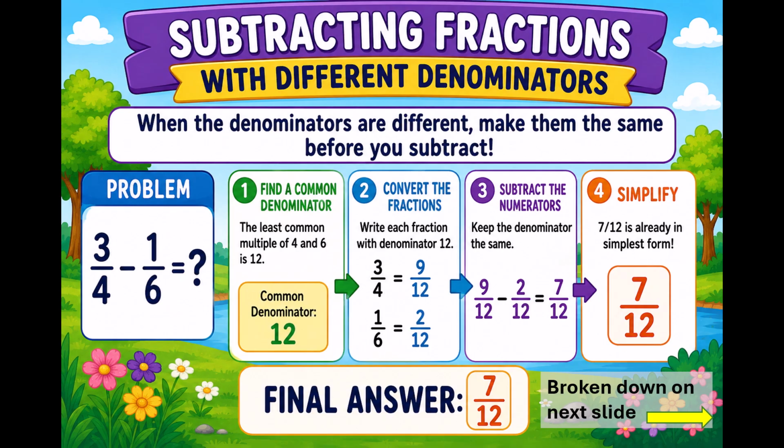So let's just do a brief reminder. When subtracting fractions with different denominators, first find the least common denominator, LCD. Change the fractions to equivalent fractions with the same denominator. Subtract the numerators, keep the denominator the same, and simplify if possible. Now, let's go break this down a little bit more. Pause to do the student activity and the student workbook.